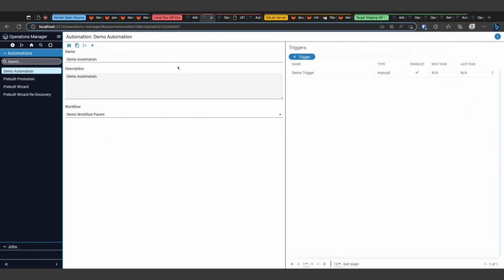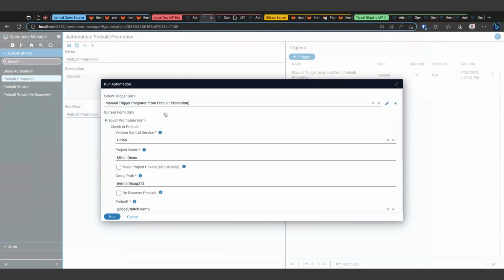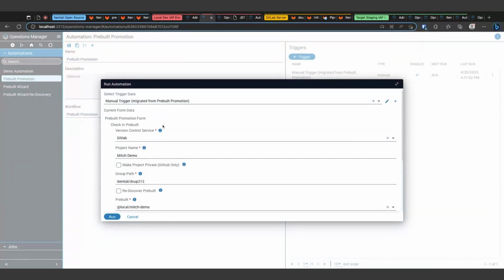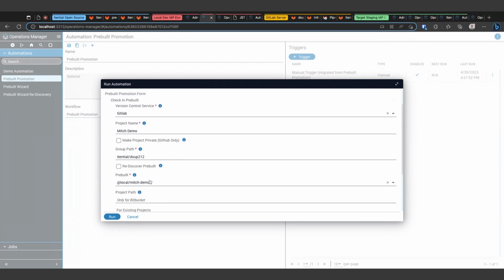So I now have on my development environment an updated version of this network automation. And we want the same to be reflected on GitLab and our target IAP. So we can navigate back to pre-built promotion and kick off an update to be promoted. Most of these form fields will be the same, such as the reference to my pre-built, the group path, and the project name.